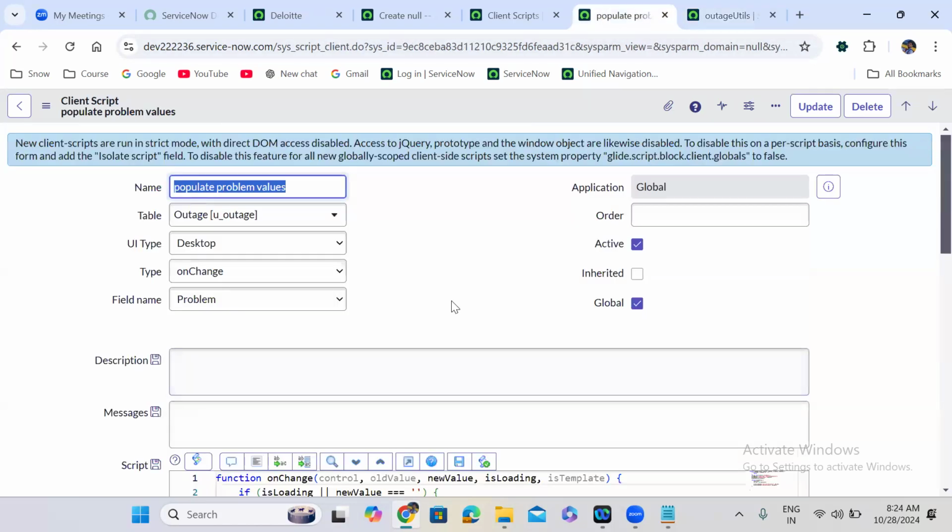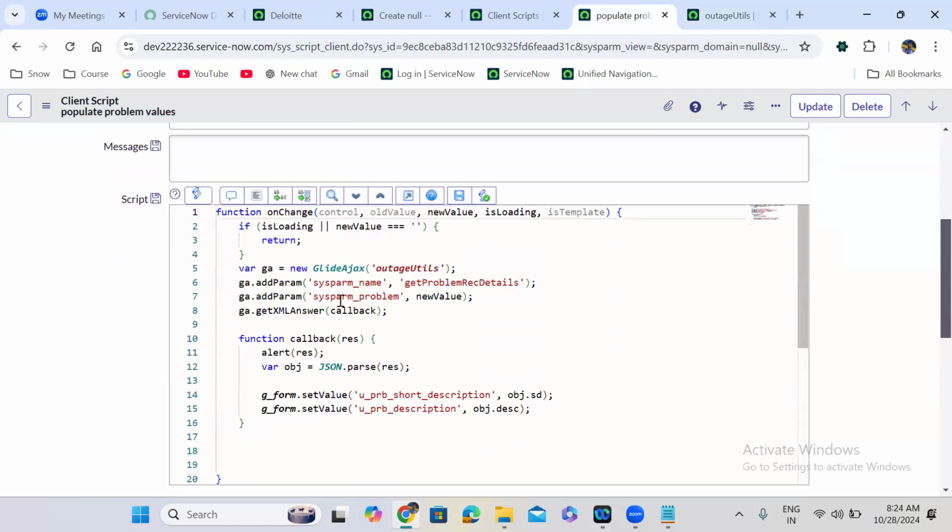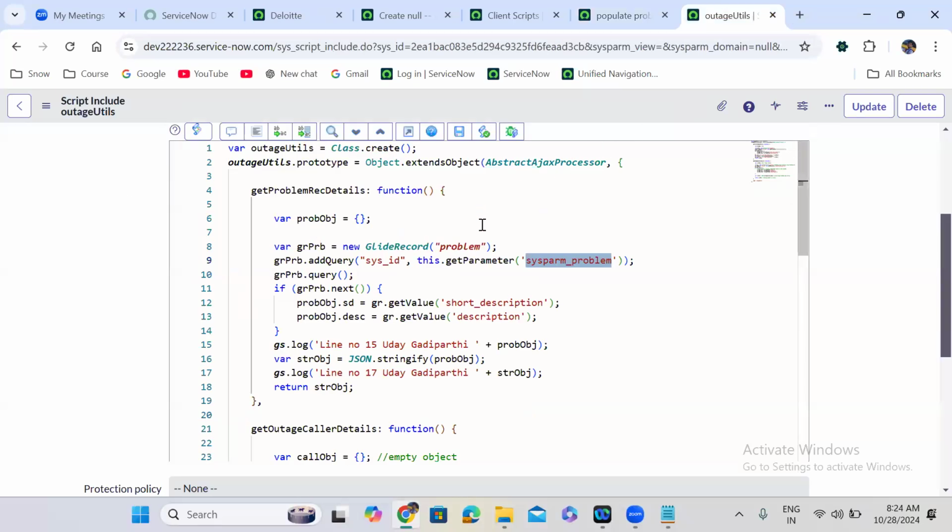Sysparam problem. Here also it should be Sysparam problem. Line number 7.